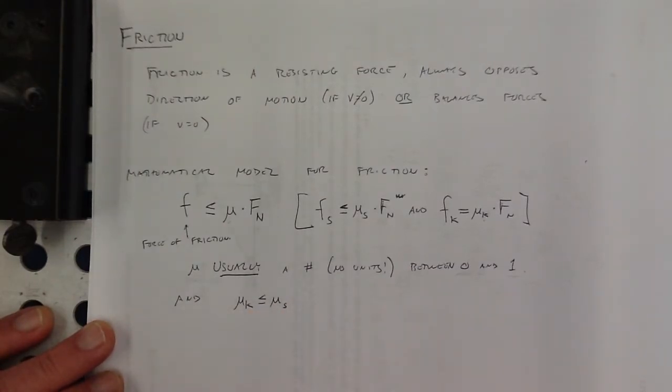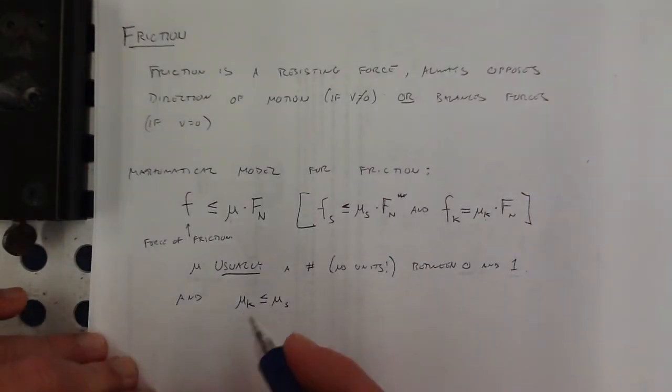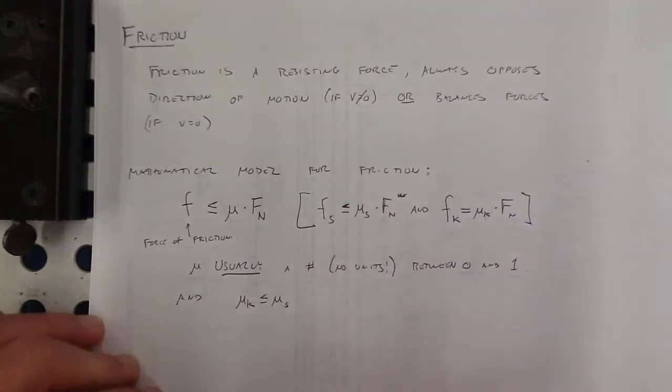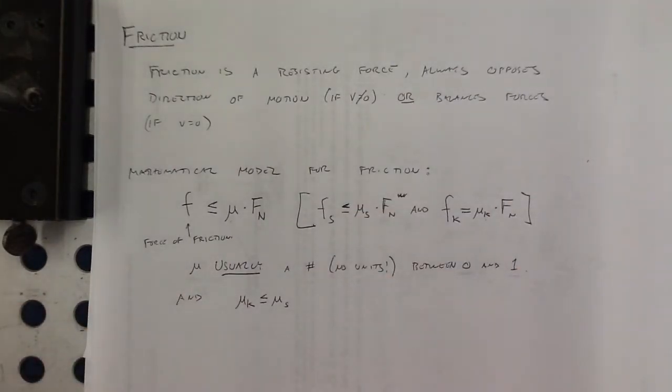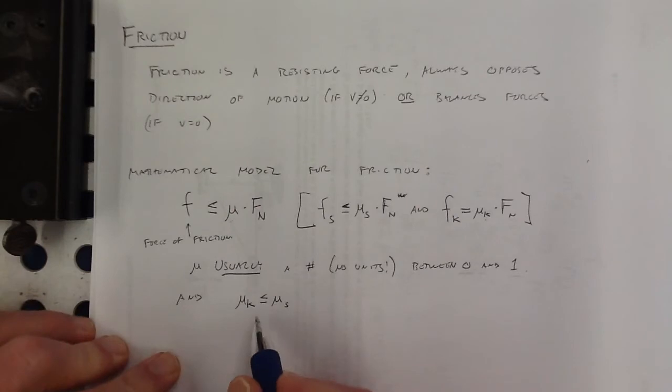You've experienced this before, so imagine that same very heavy cardboard box. You've experienced this where you're pushing, and finally it breaks free, and it becomes unstuck. And then once you get it moving, it seems like it's a little bit easier to keep it moving. And then if you stop for a second, it kind of sticks again, and to get it moving it takes a little bit more, and then once you get it moving, as long as you keep it moving, it seems like it takes a little bit less force. So that's because that kinetic coefficient is usually less than.